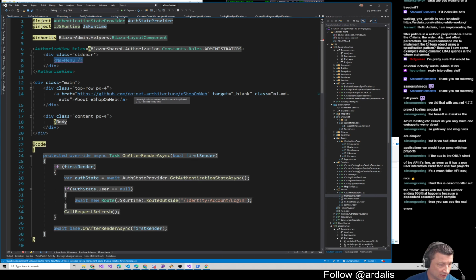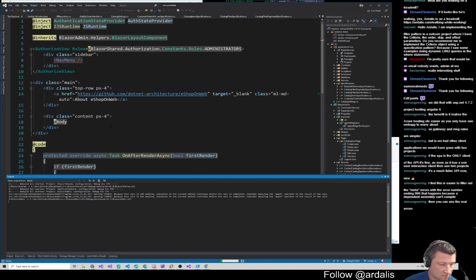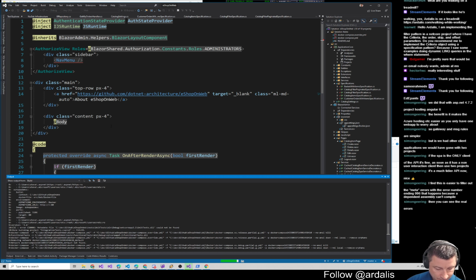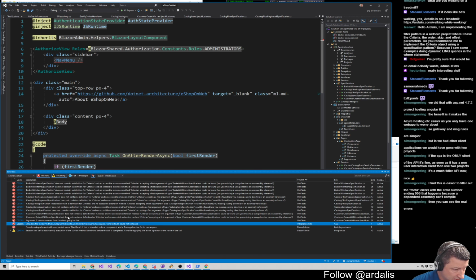This nav menu thing is a weird error. I don't know where that came from. Found markup element with unexpected name nav menu. I'm assuming if I fix web that this will go away. So let's just ignore this error. Let's work on... Alright, web is fixed. It's weird. Let's rebuild everything. Okay. There's your metadata file that you're talking about. Alright. I see what you mean. Well, let's just start looking at these unit tests.